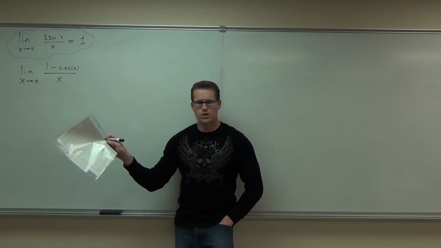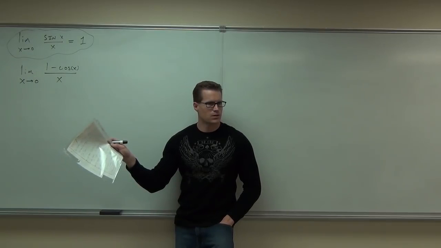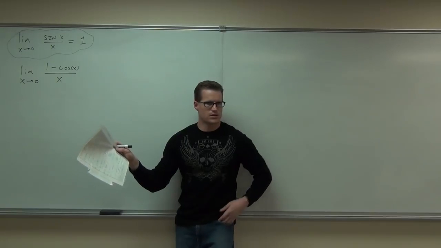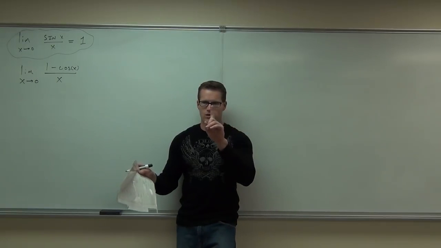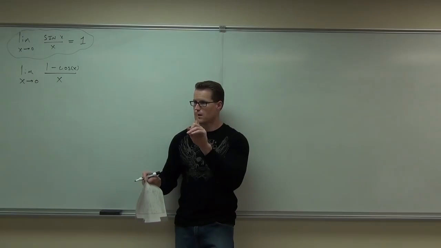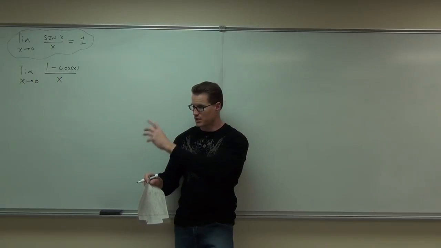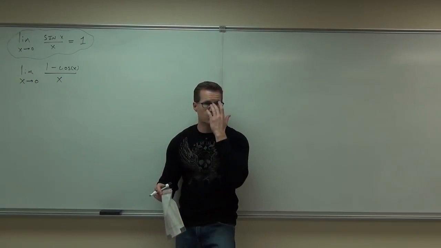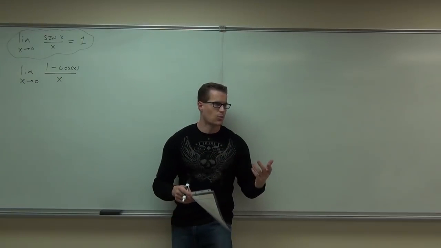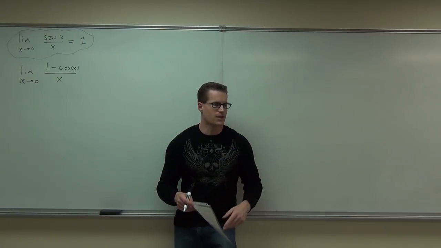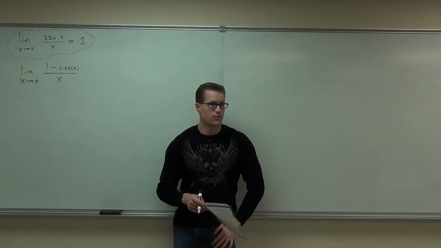You get 0, 0. What's cosine of 0, folks? You didn't know that. Cosine of 0 is 1. So on the numerator, you get 1 minus 1. That would be 0, right? And of course, if you plug in 0, x would become 0. You get 0 over 0. That's a problem. Can you factor 1 minus cosine x and cross out the x on the bottom? There's nothing we can do with that.